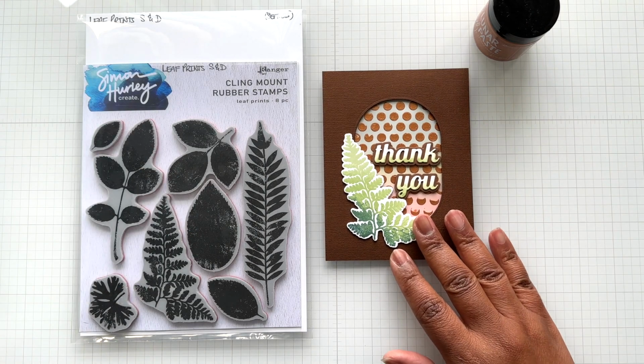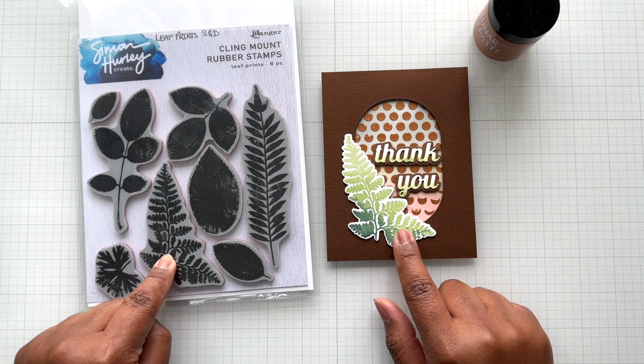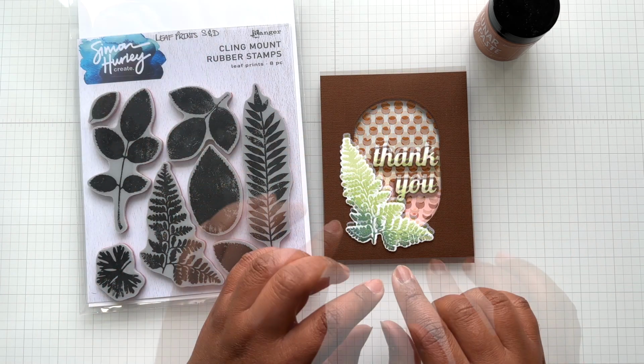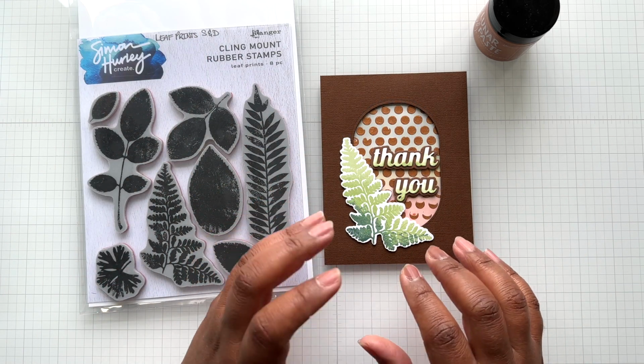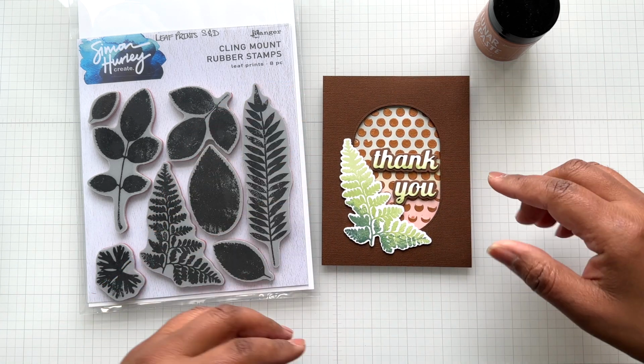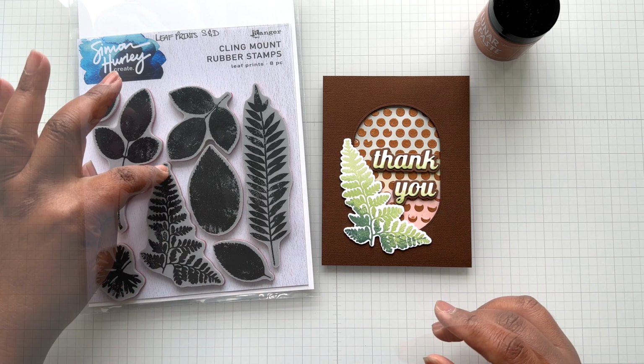So this is a fall card. Here, I use this beautiful fern. I love this, how this is in a corner. Gives you that shape to work on lots of your cards. You could do like this and then have another one up here and frame something. So I love this, Simon.